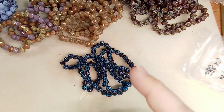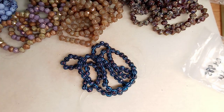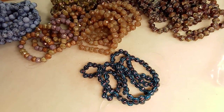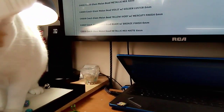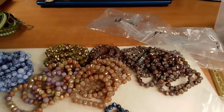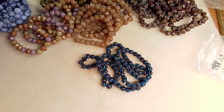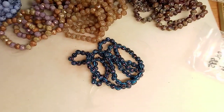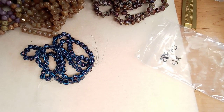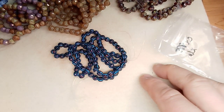Hey you! You're not gonna believe this. So my cat likes to, I'm sure you guys have the same problem with your cats. He's sitting in the mat, in the tray. That was not the focus of that tray, Monkey. To move this over because the microphone gets, oh, there's a loose bead here.